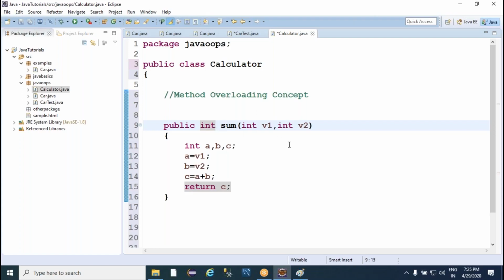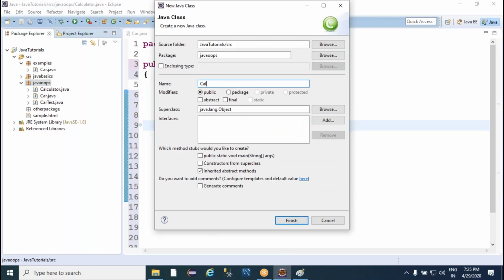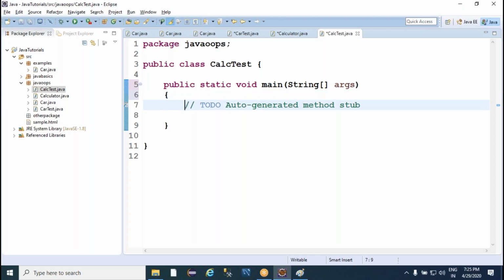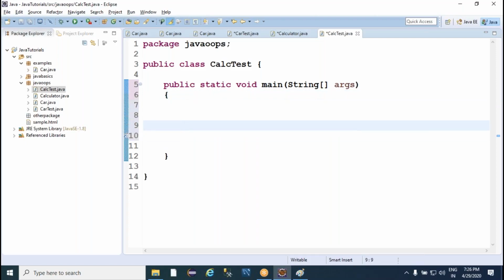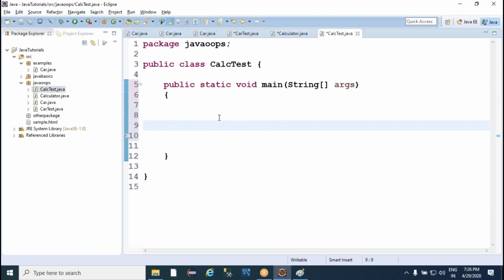Now I'm creating one more class to demonstrate how to make use of it. Here, I want to sum two given values. There is already a method available in the Calculator class, sum. Sum is the method name. I want to access this method.